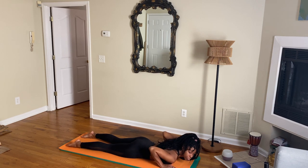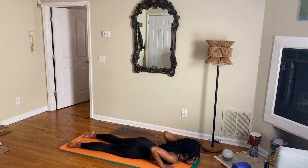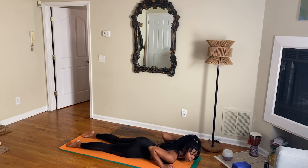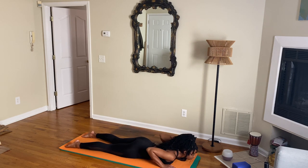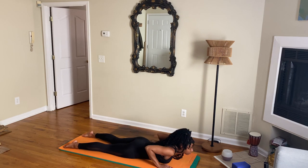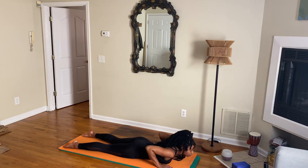And we are going to lift up our chest and our neck like this. But when you do that, go ahead and take a nice deep breath in. And exhale, coming down. All right, now we're gonna go a little further, so we're gonna lift our neck, our chest, and the upper part of our stomach. So we're gonna go up like this. And then breathe out and go down. We're gonna lift up. All right, and so for the third one, we're gonna go all the way up like this. You got it. And again. Awesome.